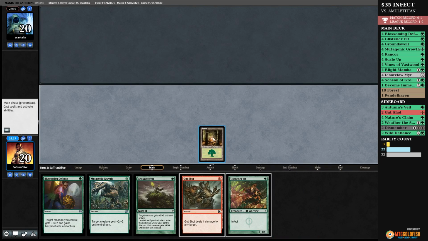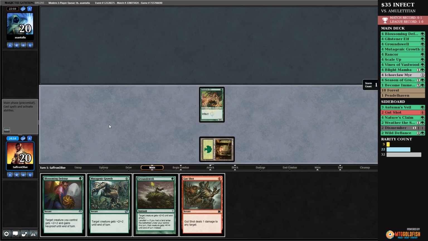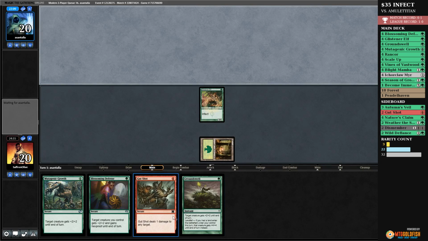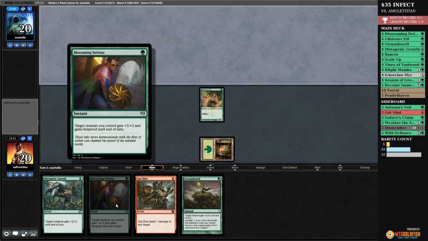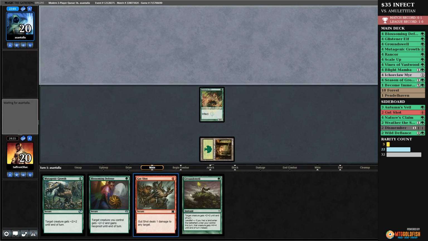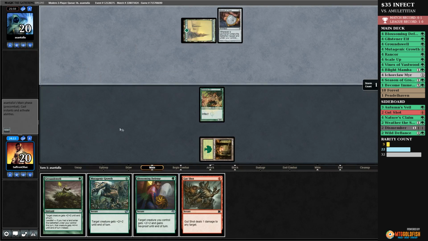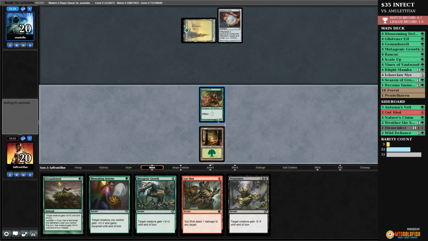Mountain, Forest and Glistener Elf. Go. No bolts, no bolts. Could really use a land. That would be our ideal draw. 4, 5, 6, 7, 8, 9. We could nine our opponent if we draw a land. Forest. And opponent has Amulet. We untap. Well, get in.